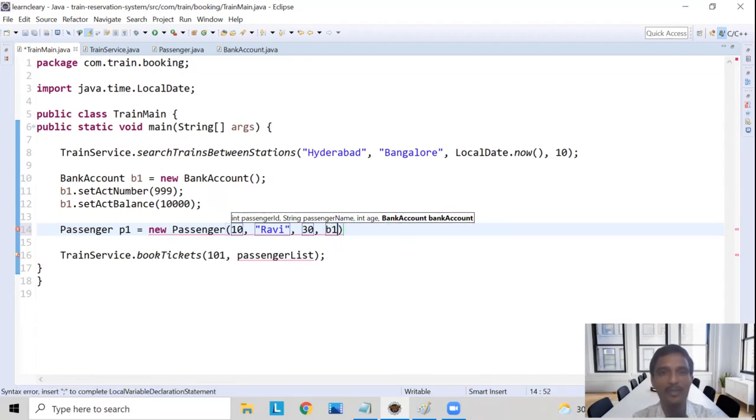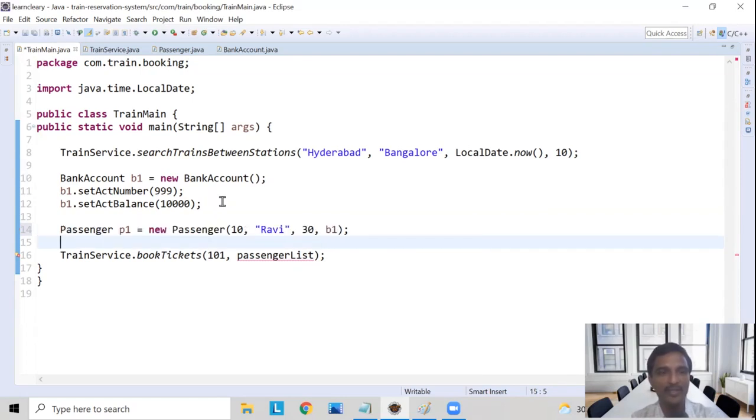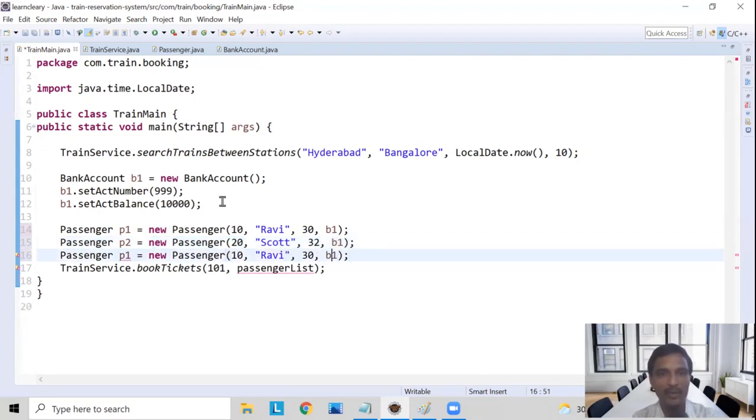In this way we can give other passenger details: passenger ID 20, let's say this is Scott, then some age, and the bank account object. And another one, again some age, and this is Smith, and I take it as passenger p3.